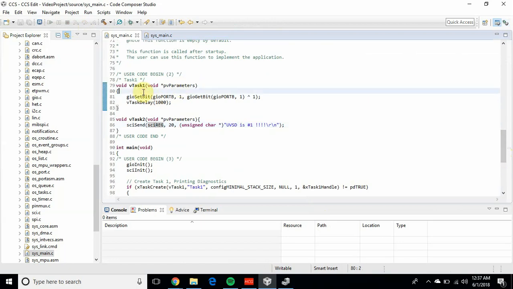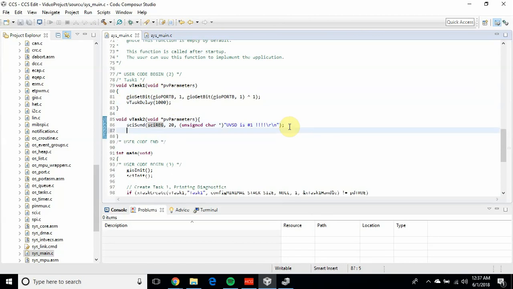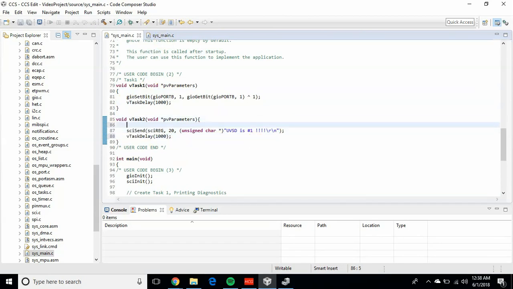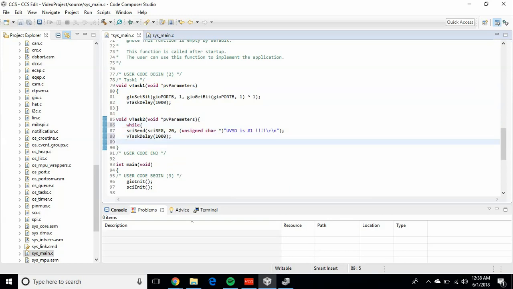So I'm just going to go over quickly the mistakes I just realized I made before I even ran the code. The first one is a task delay. I added a task delay to the light blink, which is great. I didn't add one to task 2, so I'm adding one right now, simply so that when it executes, there's enough of a delay before it executes again that I can actually pick it up visually. That's the idea behind that. The other thing I'm going to do here is chuck a while loop inside of this task. Why am I doing this? I'm doing this largely because this is just a training exercise.